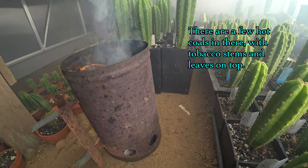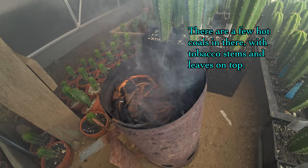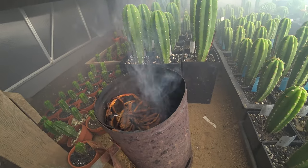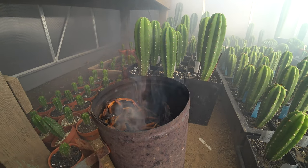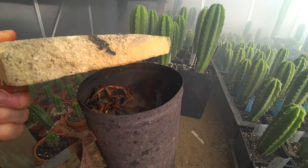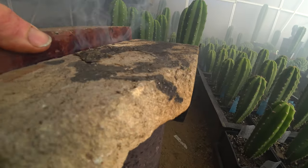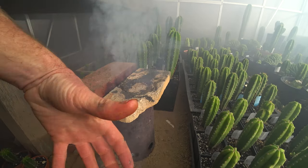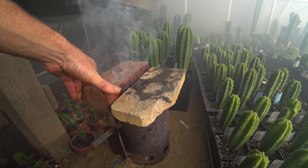This is how I smoke meat too. You want something to choke off the flames — we're gonna see flames here in a second. To get the maximum smoke you want a combination of it trying to burn, but you choke it off at the top, just enough air space for the smoke to get out, and it'll prevent it from flaring up at all.